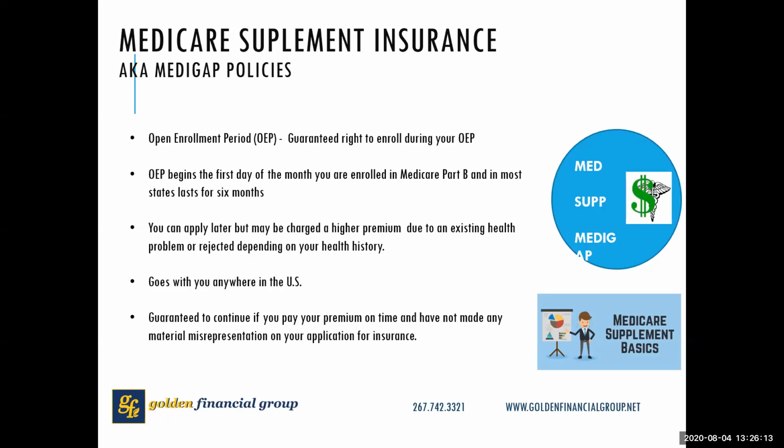credible coverage. What that means is that you've taken the group health insurance. There's no penalty for doing that after you turn age 65. So a lot of people are working into their late 60s and 70s. You still have that guaranteed issue whenever you are done with your health insurance, or your husband retires, you retire, and now all of a sudden you're not going to have that group insurance. Now it's time to look at Medicare. As long as you had credible coverage since age 65 and there was no gap or lapse in that coverage, you have an open enrollment period and a guaranteed issue period where you can go to whichever plan you want without that.